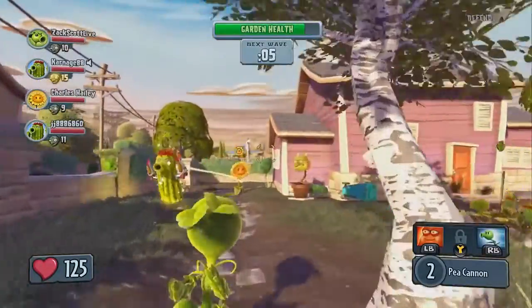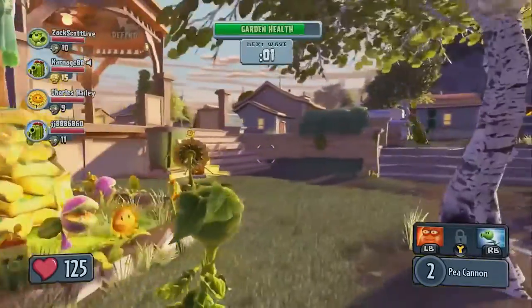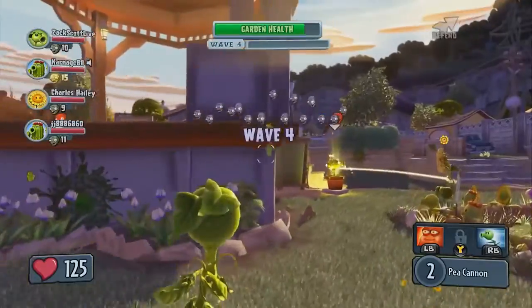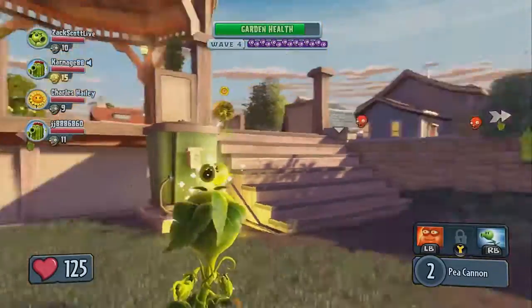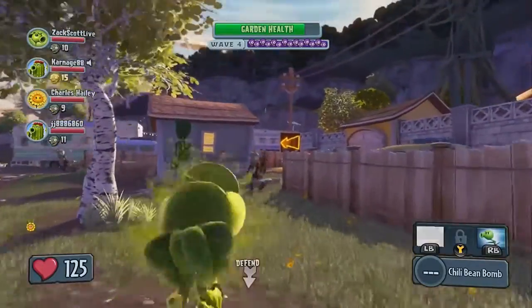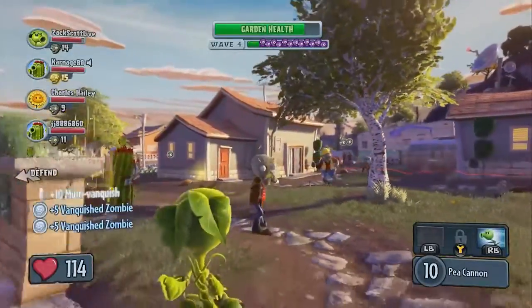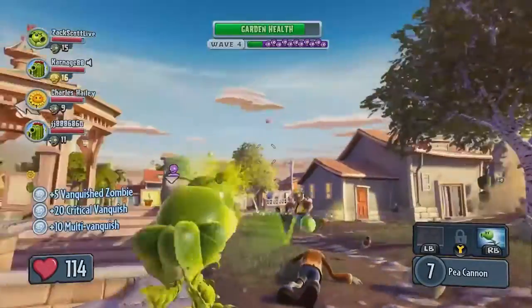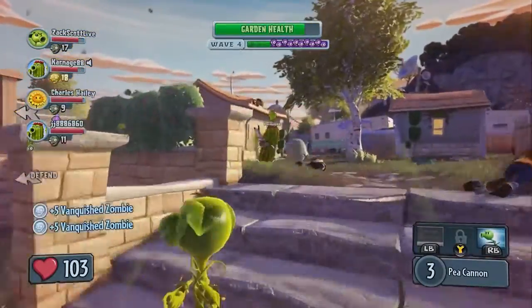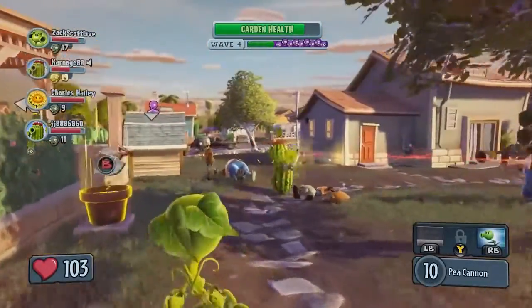Next wave coming up. Our garden is still pretty healthy. What's next? Here we go. Next wave, defend. It's pointing this way, meaning I guess there's zombies over here. I see. Hey, that's the engineer. I'm getting close combat here. Nice.